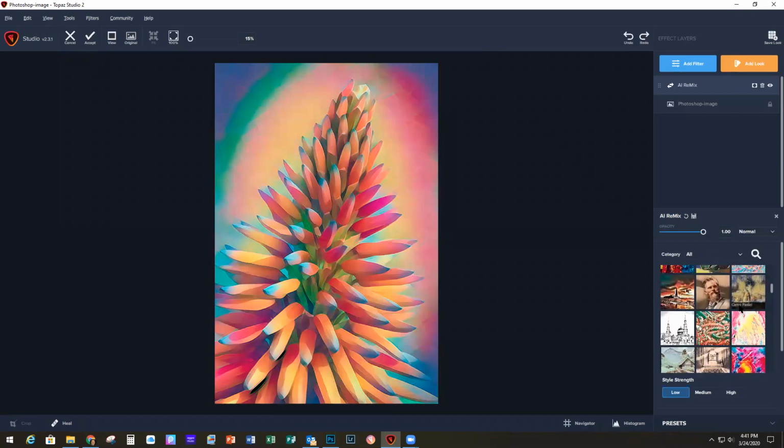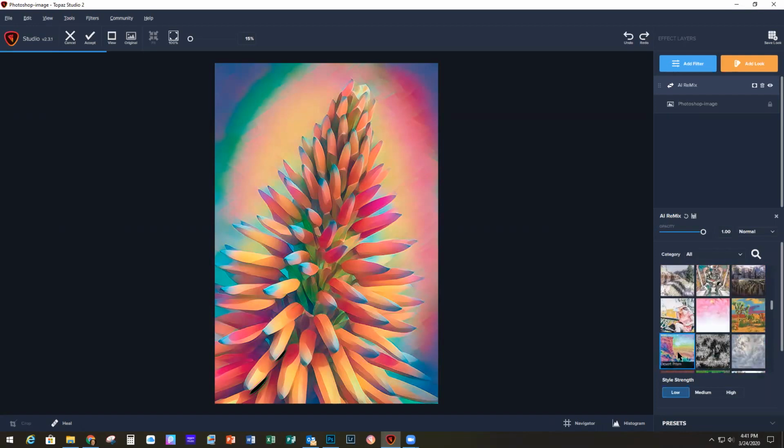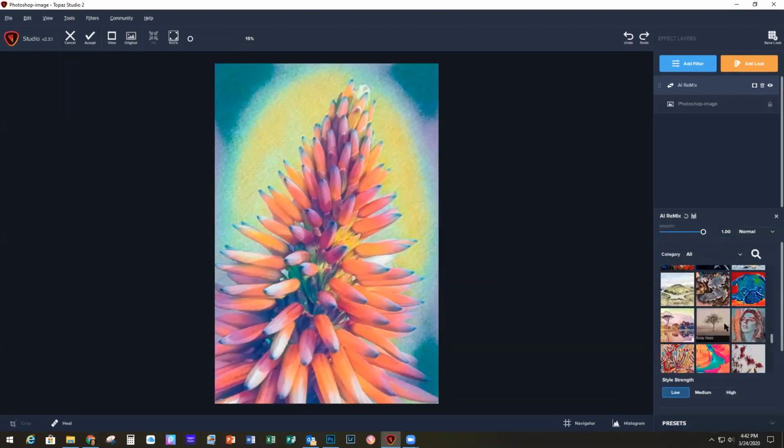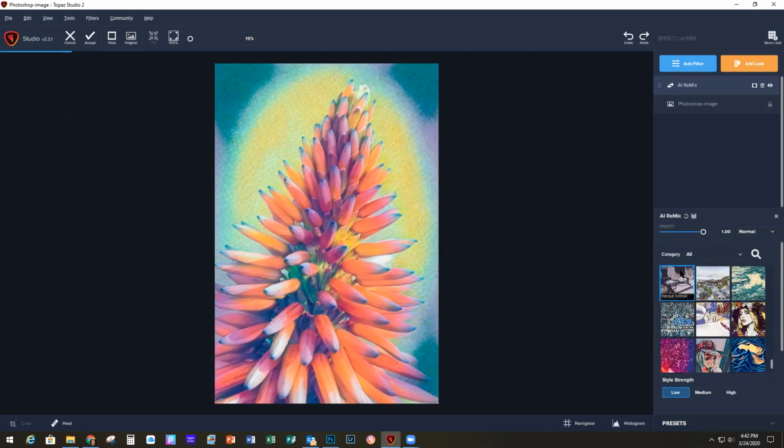The next one that I liked was Desert Prism. And the blue bar shows you the progress of it applying something. So that was another one I liked. So I could go back and I would save this one. And then the other one that I liked was called Tranquil Retreat. And these are also in alphabetical order, which makes them easier to find. I think this one was my favorite out of the three.